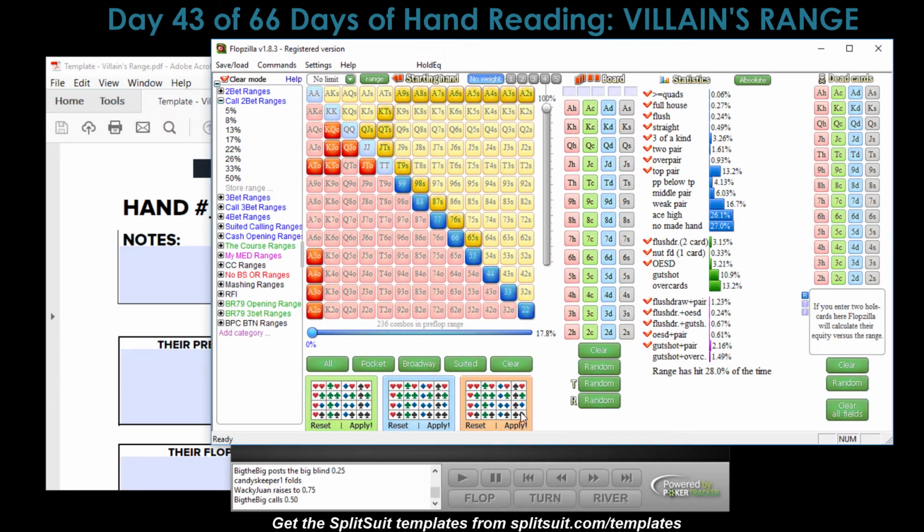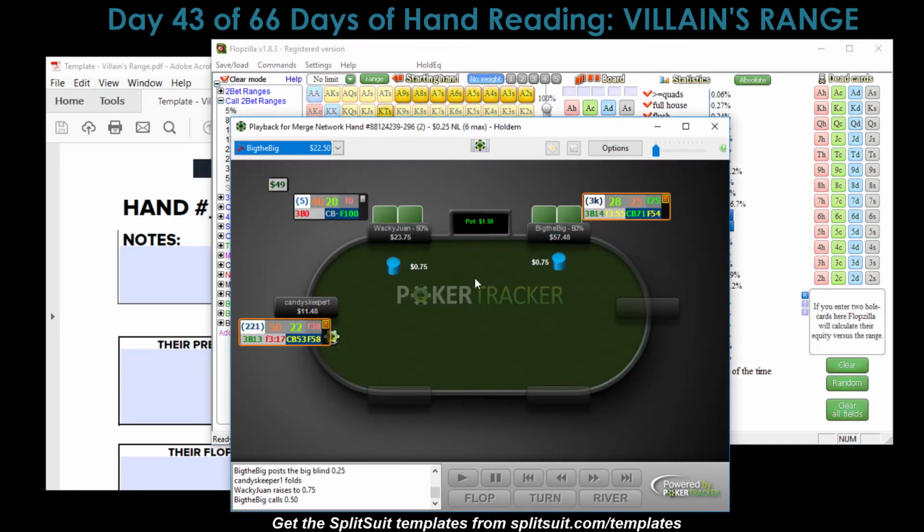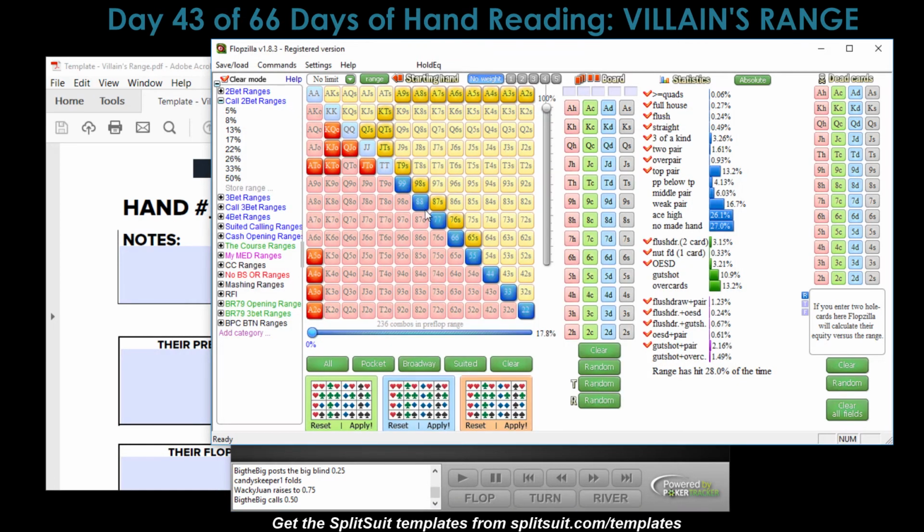Let's go with a slightly wider range, and he might be calling a little bit wider because for me, I do open raise out of the small blind quite a bit. So he could be putting me on a kind of wider stealing range here, which he's calling slightly wider than his stats say he does. So I am good with this kind of range. Oh man, look how much that jumps up to 21%, just by adding four offsuit hands here.